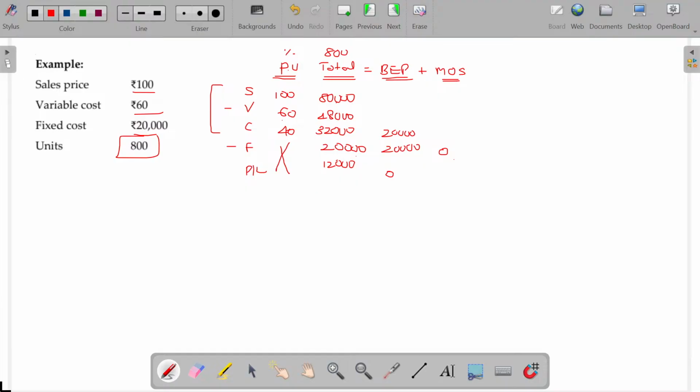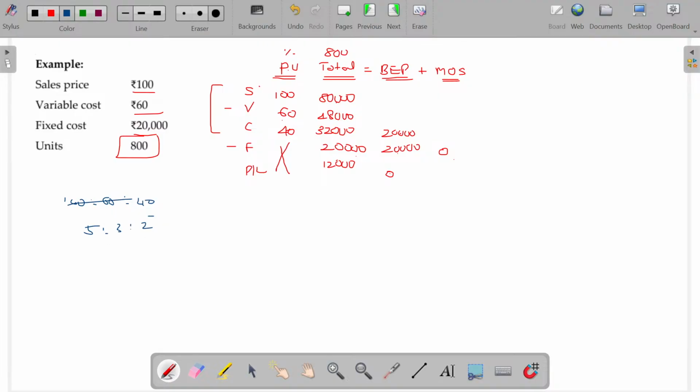In case of BEP, how can we calculate, sir? Profit and loss being 0, fixed cost 20,000. In a reverse calculation, fixed cost should be equal to the contribution. We got this. And I told you, the relationship among the three numbers remains constant at all levels. It means, if the sales being 5 shares, variable cost should be 3 shares and contribution 2 shares. I can convert that into the ratios, 100, 60, 40. Not required, but by converting that into the ratio, the calculation becomes simpler, right? Very simple. 100, 60 and 40. Otherwise, 5 is to 3 is to 2.